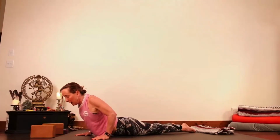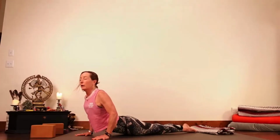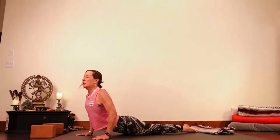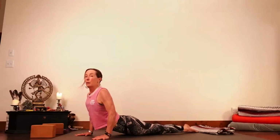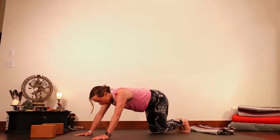Now use that wise right leg to teach the left leg about how the legs spiral from the toes all the way up into your hips. Now pull the tailbone down to lift the heart. Good. Inhale up all fours. And exhale, downward dog.